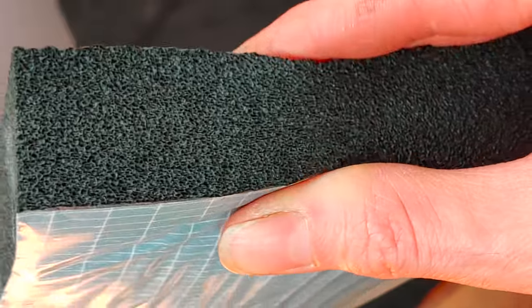The only difficult part with this is how to remove the plastic foil that covers the adhesive side. I found the best way is to pull it loose on one end, put the piece in place, and then pull out the foil from underneath while progressively pressing the material against the wall or ceiling.